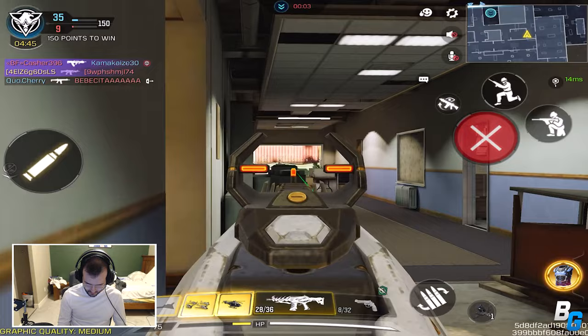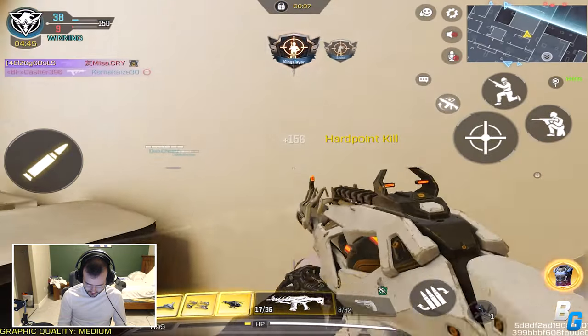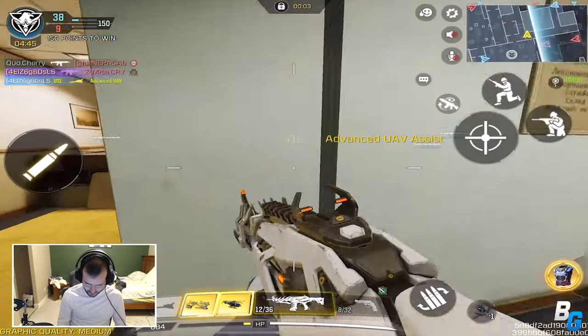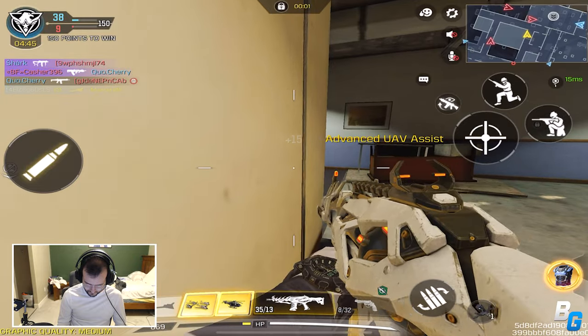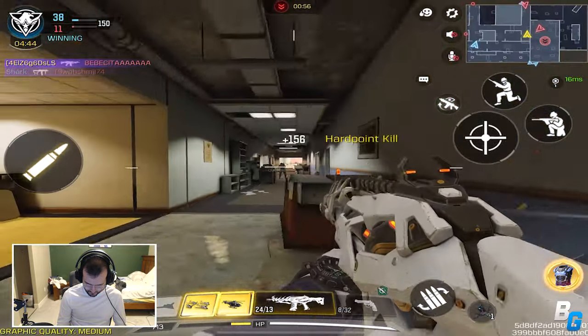Swarm ready. Hardpoint identified. Advanced UAV is ready. Advanced UAV is online. Hostiles have captured the hardpoint.